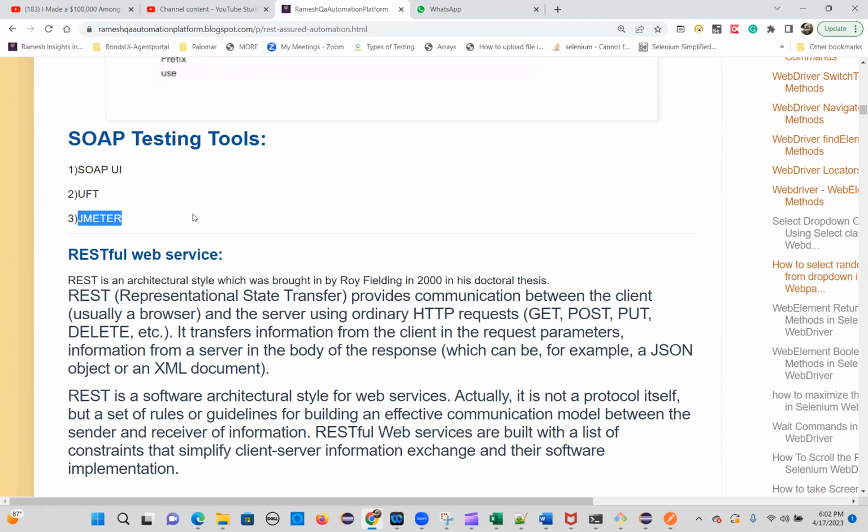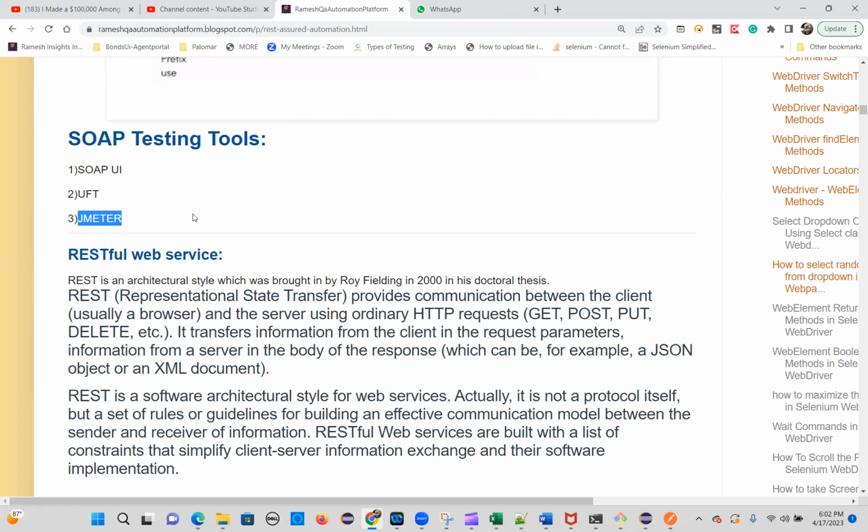Delete, so if the resource is available on the server, you can delete it. These are the HTTP verb methods: get, post, put, delete.